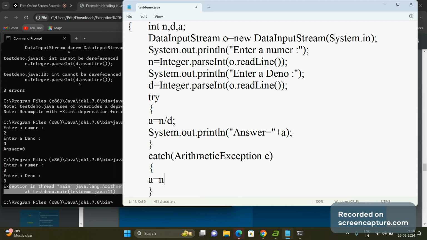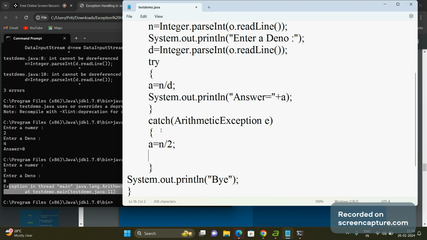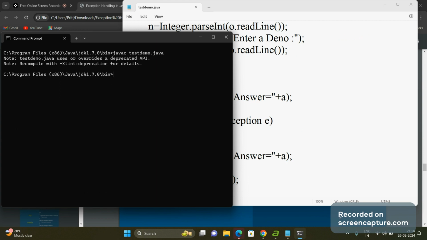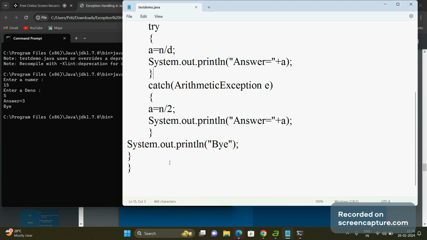I will change the code to always divide the numerator by 2 if the denominator value is 0, and display the answer. Let's compile the code again, run the code, enter a numerator, suppose 15, denominator 5, answer is equal to 3, and the statement pi is executed.